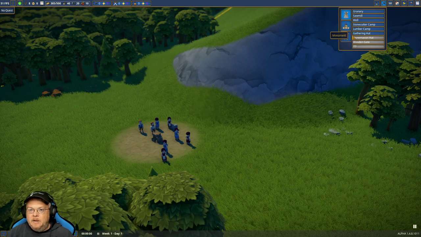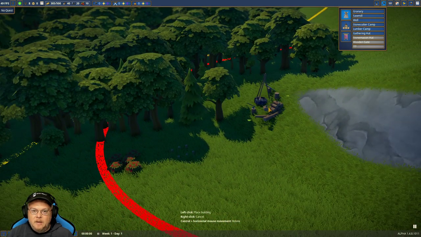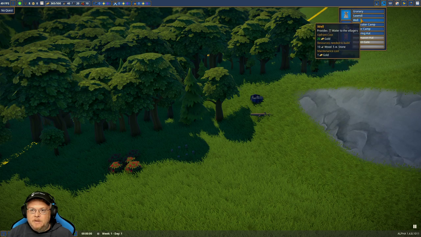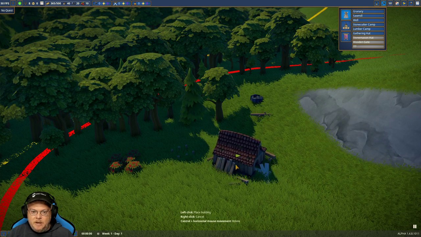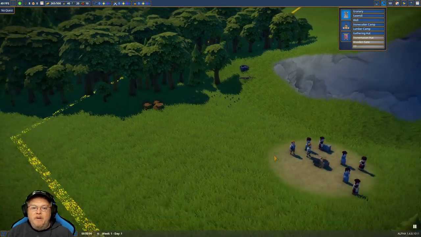Okay. And let's get a lumbering camp, and I'm going to need a sawmill as well. So lumber camp, we're going to stick over here. And I'm going to put the sawmill right around in this area. Where's the front of the sawmill? That's the front of the sawmill? Let's put it to the back side of the lumber camp so they don't have to go around the building. Okay, good. All right, we have our initial building set up.